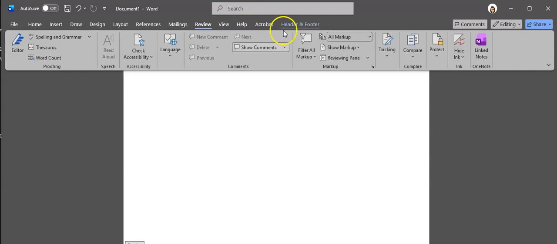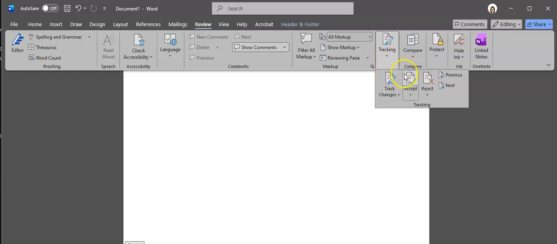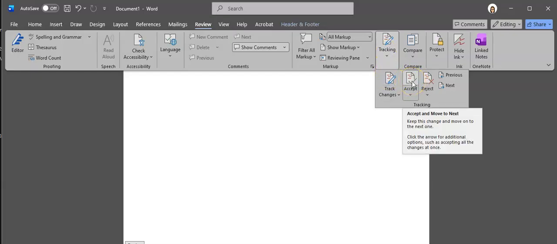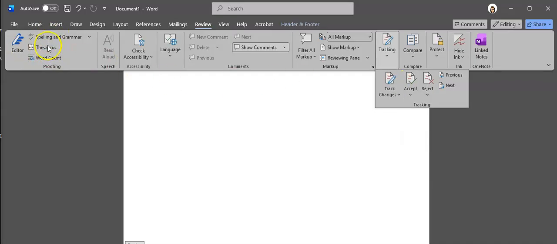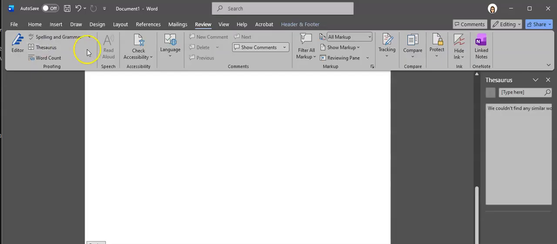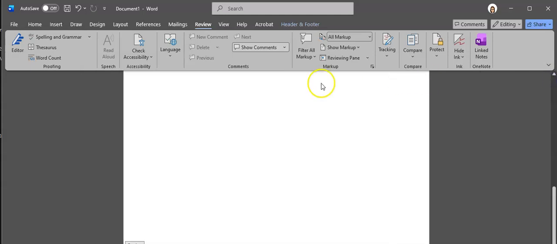So review has got tracking in it, all markup. So you have to turn on the tracking, remember, and then you have to accept at the end. And the thesaurus and the spelling and grammar lives there in the review tab. So you're asked to do that as well. So thesaurus is you're typing in a word or you're clicking on a word and you press thesaurus and it gives you another word of the same meaning. So it's like a synonym. You're not asked that, you're not asked that, you're not asked that. That's it. That's basically the whole exam menus you're going to be using.